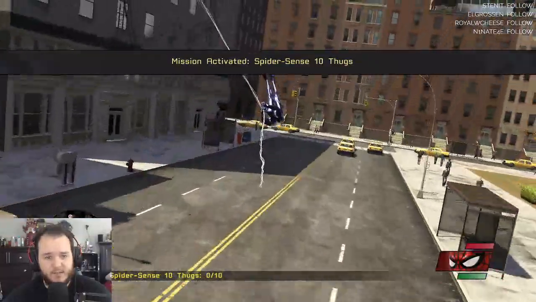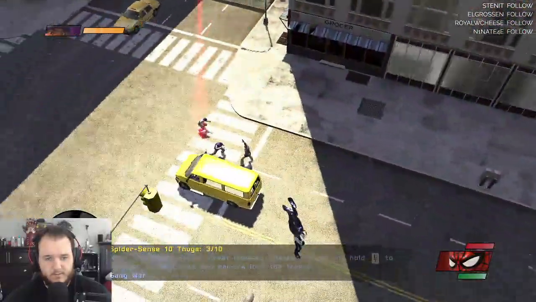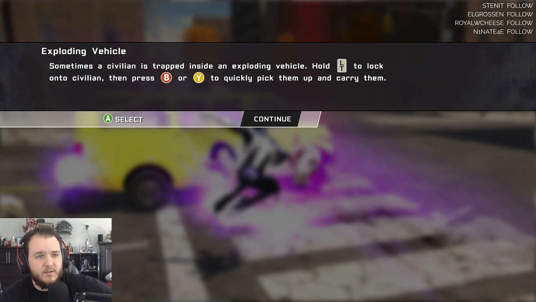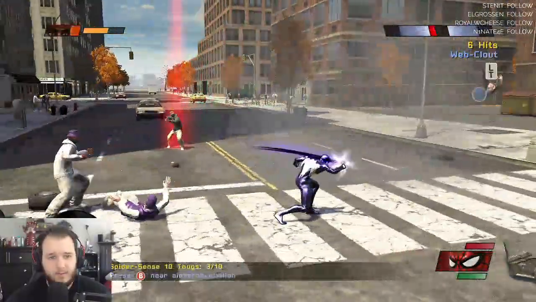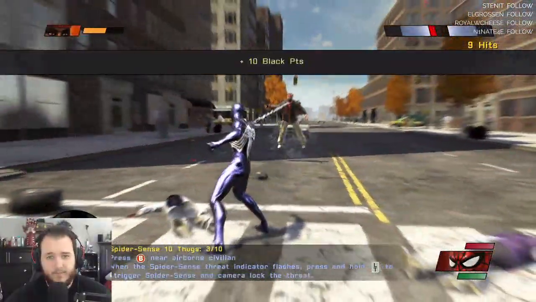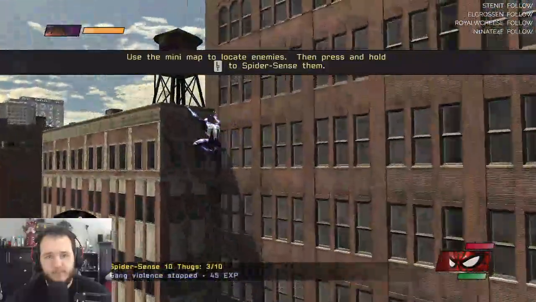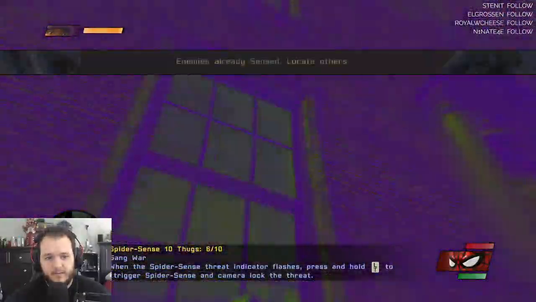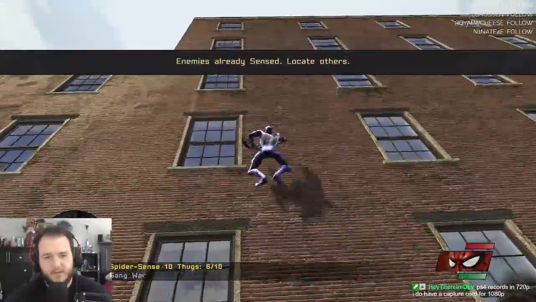Mission: activate spider sense, 10 thugs. Exploding vehicle. Sometimes the civilian is trapped inside an exploding vehicle. Hold left trigger to toggle onto the civilian. Press B or Y to quickly pick them up and carry them. There's a mini map to locate, and then after that. The controls here are a little bit confusing.